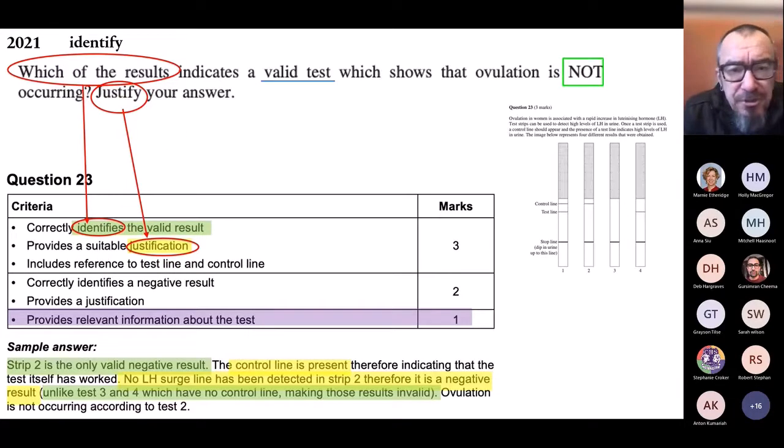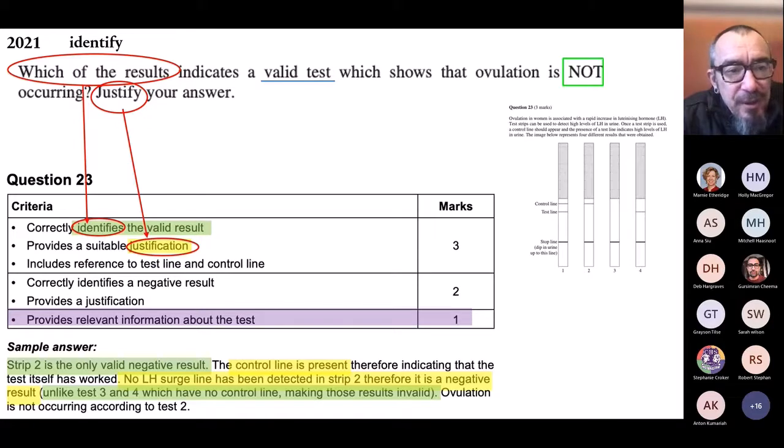Okay, and just as a reference for all the questions I look at, I put top right there the stimulus, just as a reference point. And again, had we cubed the questions I refer to, which of the results, so you'll see here that lines up with the marking criteria, which is identifying, in essence, which of the results. It requires you to identify which is the valid result, and it is actually going to be strip, I better make sure I'm getting this right myself, strip 2. As I'm looking at it, it's a bit small here. Yes, so strip 2 is the only valid negative result.